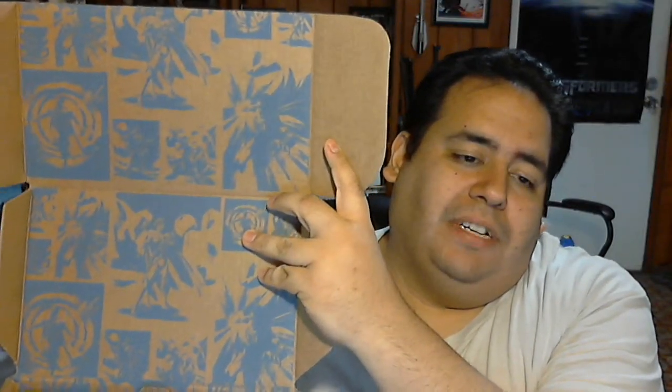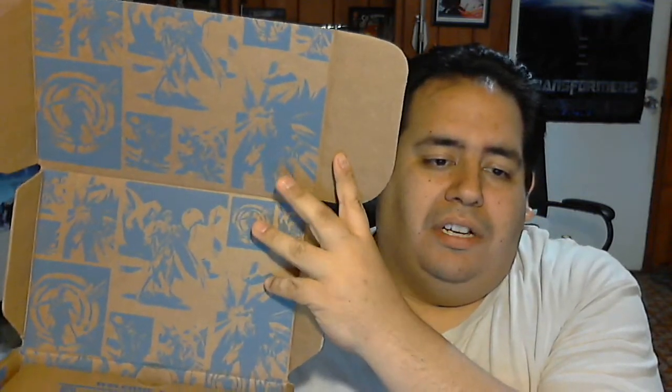It's a little nicer than the Smuggler's Bounty because it has the comics on the inside image, but these are more images than the Marvel one, where the Marvel one actually uses comic strips from comic pages. This one goes for more iconic images, which is pretty badass still. Especially since the paint has a nice little glare, like a little shimmer to it.